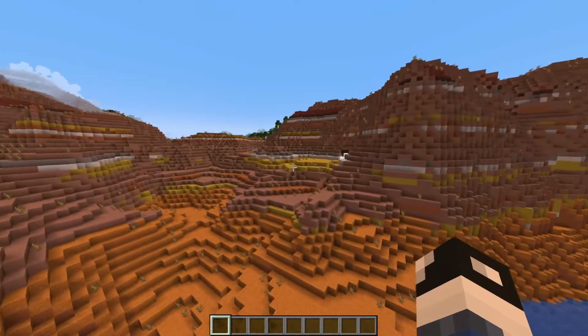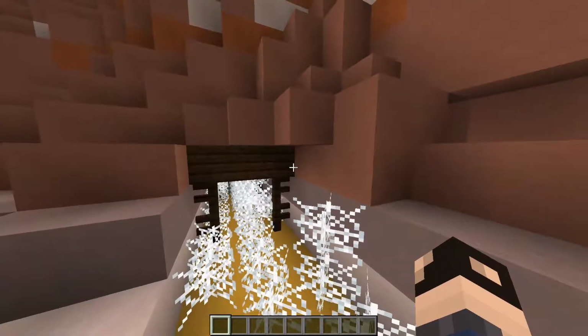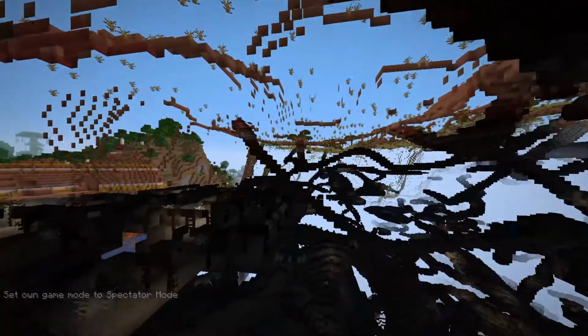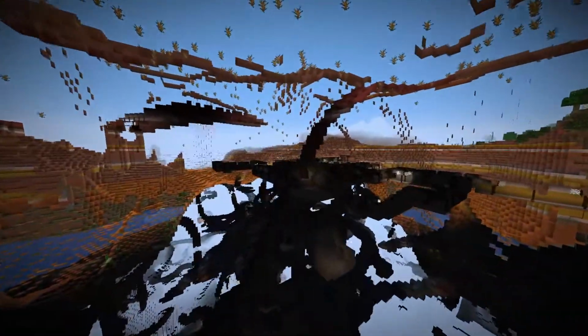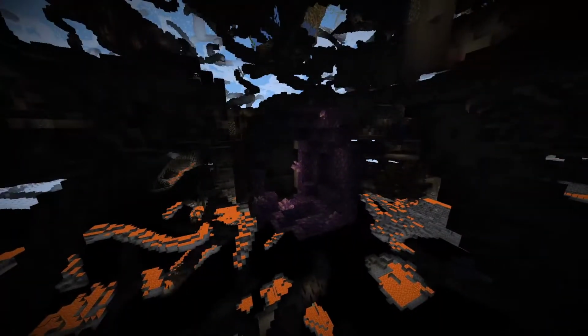So the next change that they made has to do with Mineshaft generation in the Badlands biome, and now according to the change logs they will generate higher up in the world. And I'm not entirely sure how high up they can go. They didn't specify in the change logs, but they did say that mineshafts will now generate higher up in the Badlands biome.